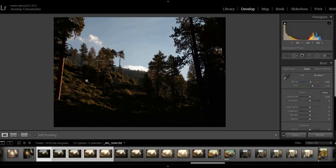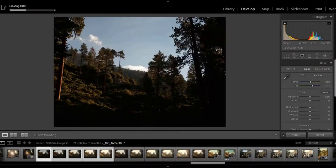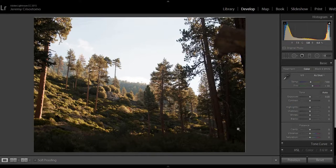And so I thought it'd be beneficial to you guys to show you how I edited this photo, just so if you do take landscapes, maybe some of the edits that I do would help you create a photo just like this, or even better for your taste. So let's get started.